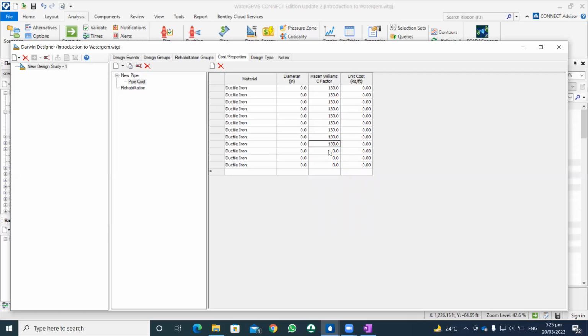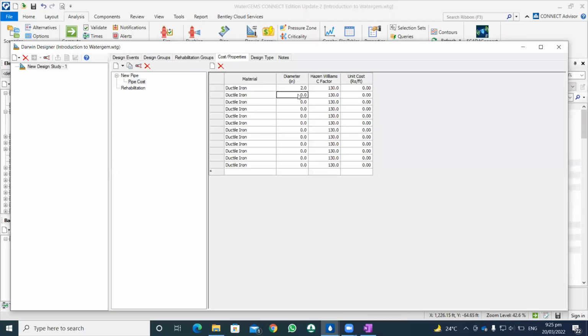I will share the cost table. Mr. Atula has shared some of the tables with me, so I will share these tables with you after the class. These tables basically come from different types of factories or companies, which will provide them when you are designing a water supply network. You can get the pipe diameter and the price according to that diameter from the respective company where you want to take these pipe rates.